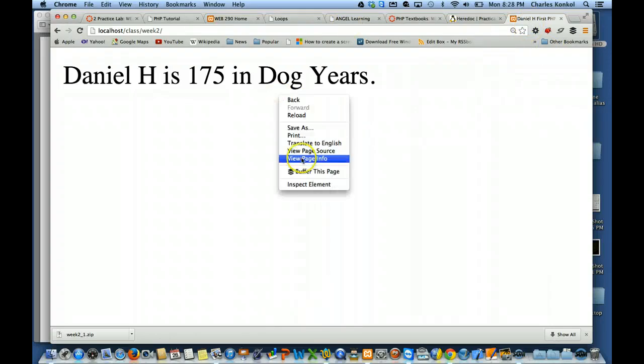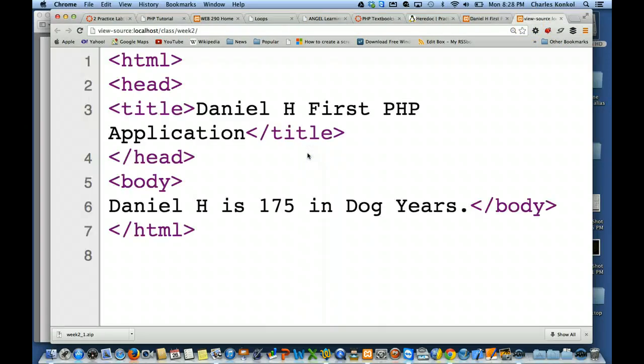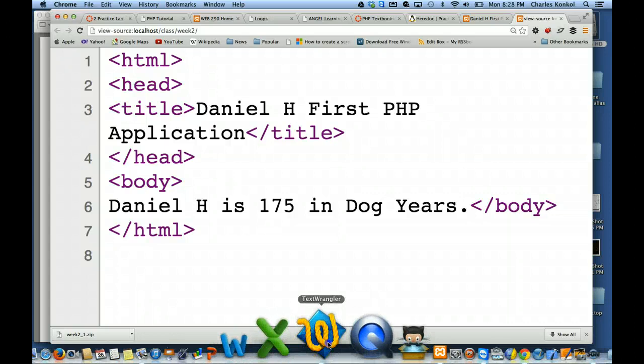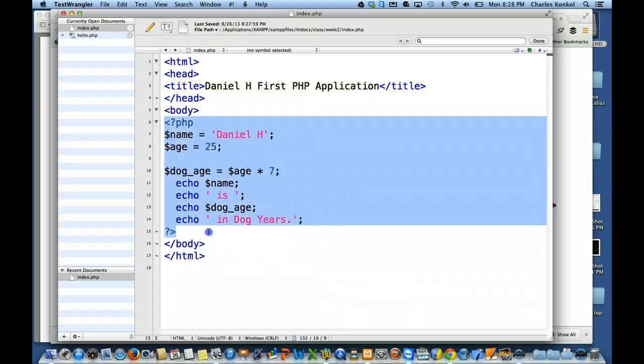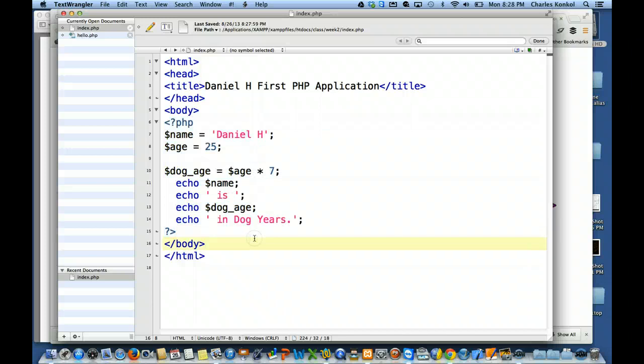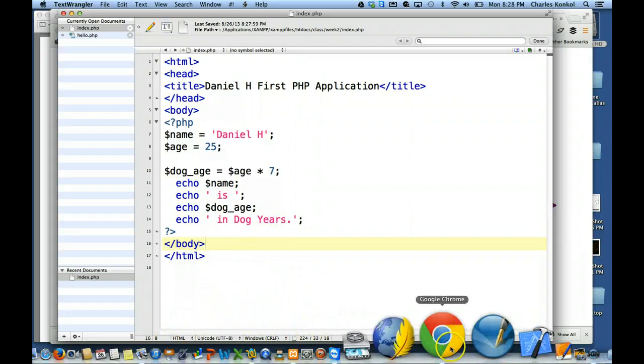Now let's try to view the source as we did earlier. And yeah, we can see the source, right? But we're only seeing what type of source? HTML, that's it. It's not rendering the PHP. The PHP is running off of the server, the Apache server. So all of your PHP code, rendering, variables, and echo statements are all rendered from the server side. Make sense? Okay.